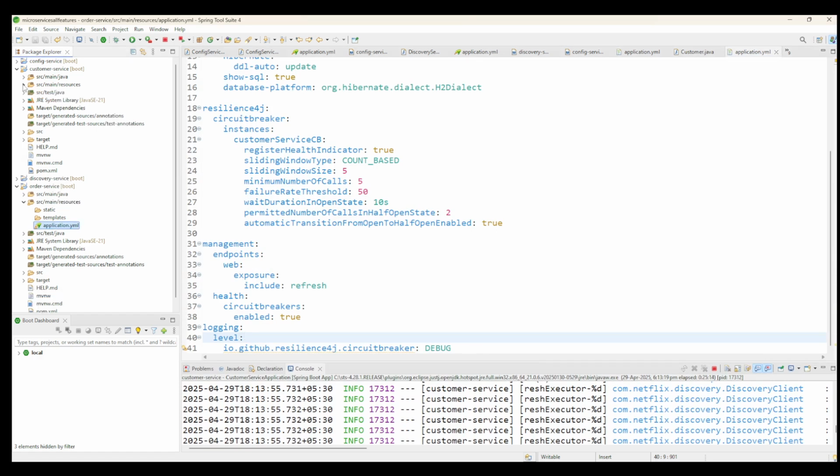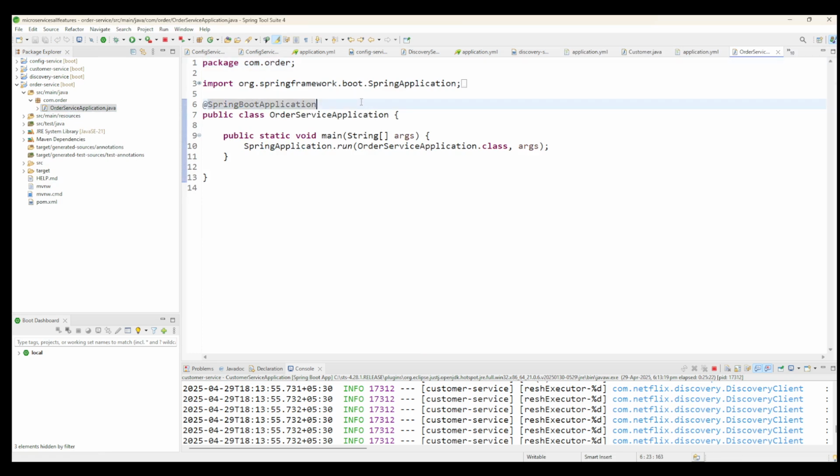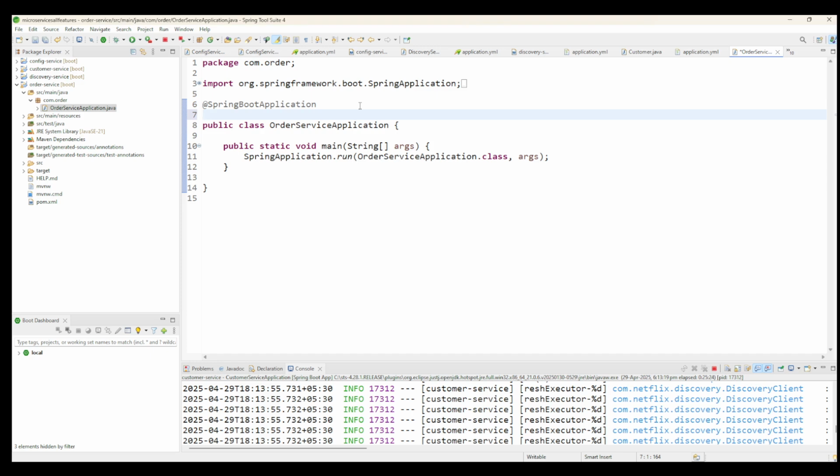Okay. Now let us create our packages. First we can add the annotations which are required for this. So we need to enable the Feign client, which we are going to use.